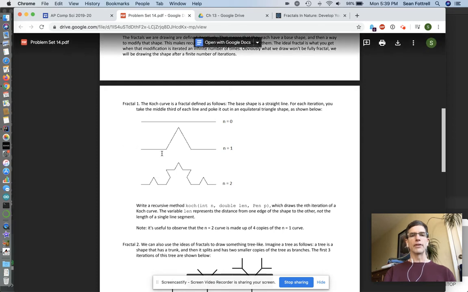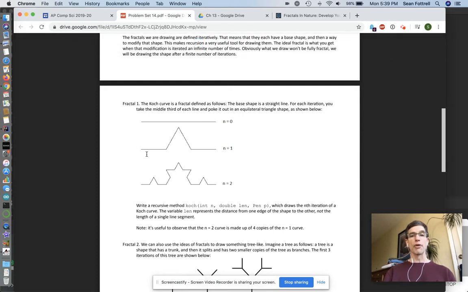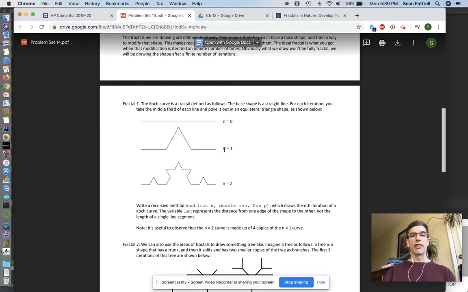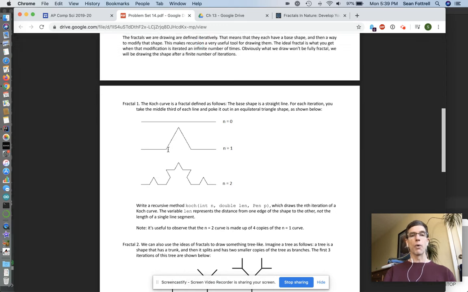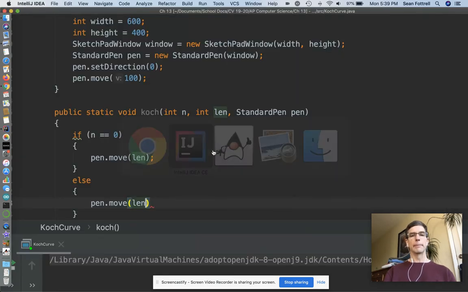And so I'm going to say, and it looks to me like each one is kind of 1/3 the length. We got a third and a third over here. This segment here would be 1/3, but instead we've gone up and down like that. So since it's an equilateral triangle, this thing here would be the same length as each of those. Okay, so we're going to go and we're going to draw a line, and then we're going to turn, I think, 60 degrees to get that equilateral, right? And then we're going to need to turn to go facing down. We need to turn down negative 120 to go down at this angle, and then we'll turn back up 60. So that'll be our plan.